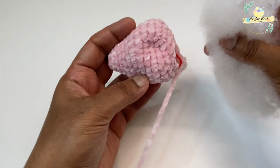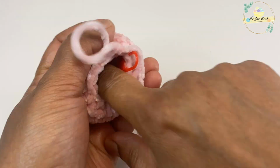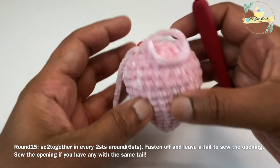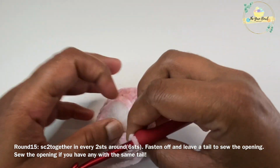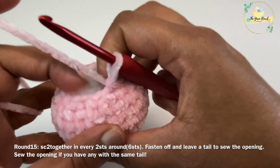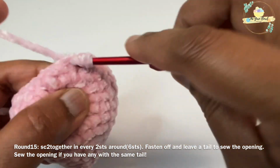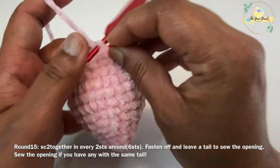So once you have completed your round 14, go ahead, stuff your strawberries with Polyfil, and we'll proceed to our last round, which is round 15. So for round 15 we are just going to work single crochet 2 together in every 2 stitches around, and this should bring down the stitch count to 6 stitches. And once you are done with round 15, you can fasten off, leaving a long tail for sewing.